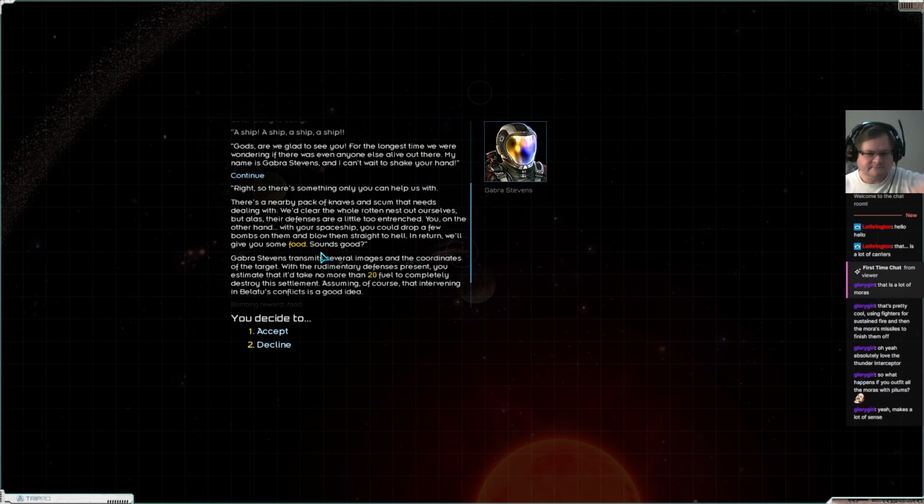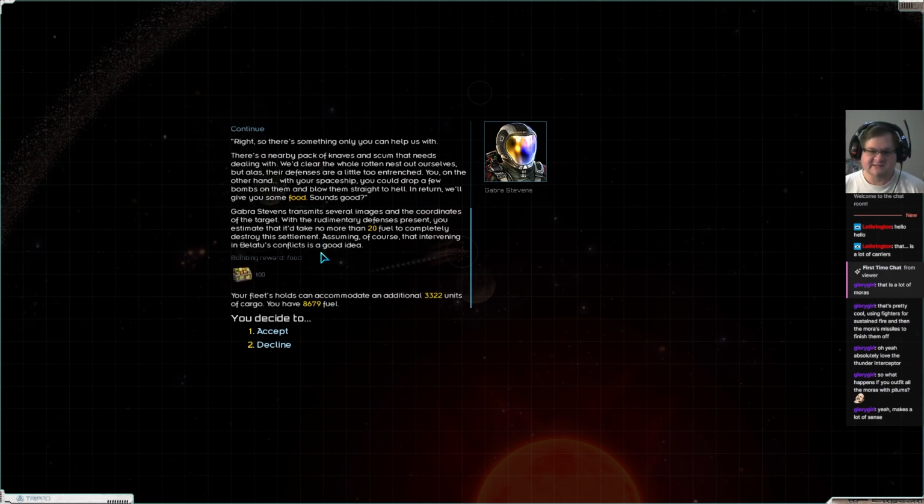Sound good? Gabbert transmits several images and the coordinates of the target. With the rudimentary defenses present, you estimate that it'd take no more than 20 fuel to completely destroy the settlement, assuming, of course, that intervening in Belatu's conflict is a good idea.